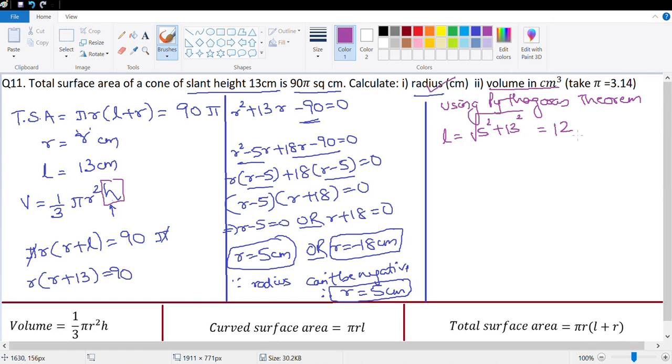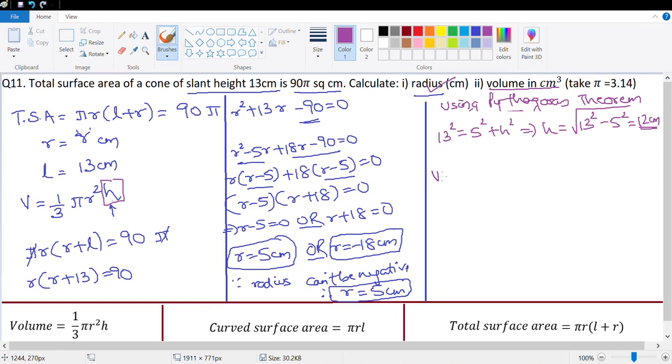So this is R is equal to, H, my mistake, L is given. I have written it wrong, completely wrong. L is the slant height, which means it's the hypotenuse. So 13 square is equal to 5 square plus h square, which means h is equal to the square root of 13 square minus 5 square, which is equal to 12 centimeter. We already know 5, 12 and 13 are Pythagorean triplets. So height is 12 centimeter.